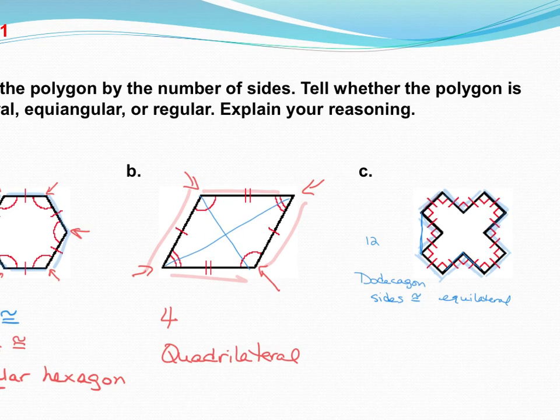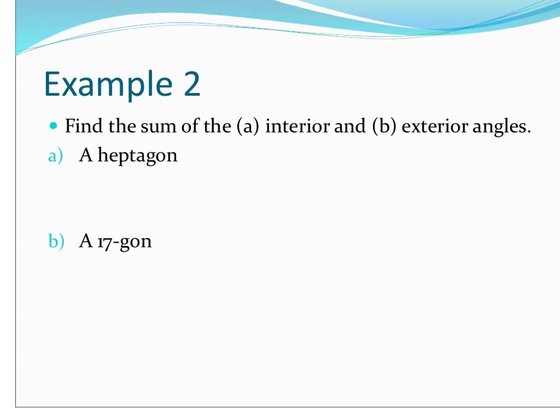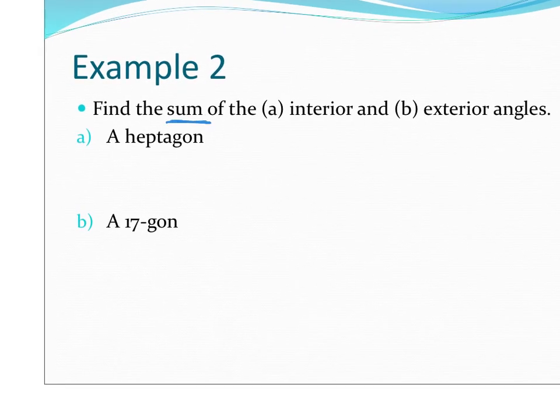All right, let's try some examples. Now we're just going to practice finding the sums of the angles and the exterior angles. When you're taking the test and the quiz for this chapter, watch for the key words. If it says the sum, then for the interior you're only using n-2 times 180. You're not dividing by n when it says sum. But if it says each angle, that's when we have to divide.